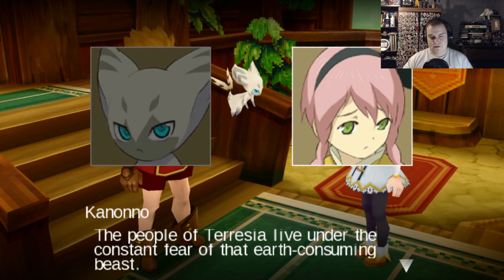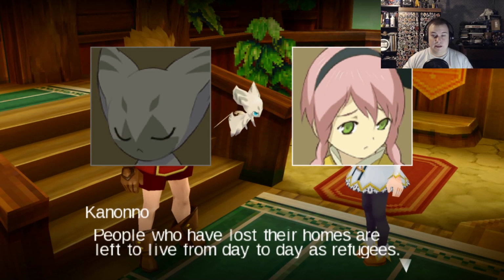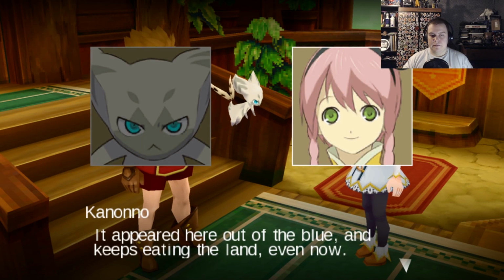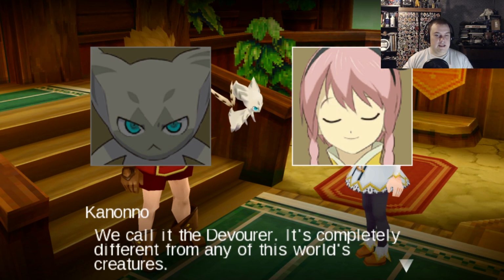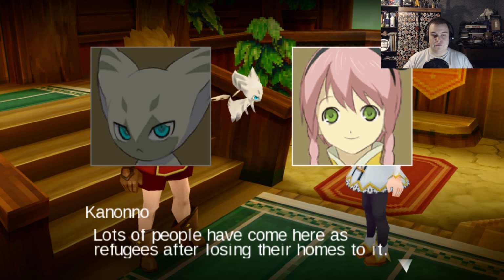World peace! The people of Terizia live under the constant fear of the earth-consuming beast. People who have lost their homes are left to live from day to day as refugees. Earth-consuming beast? It appears here out of the blue and keeps eating the land even now. We call it the Devourer. It's completely different from any of the world's creatures. The Devourer. I guess it's collecting names as it collects worlds. Lots of people have come here as refugees after losing their homes to it.